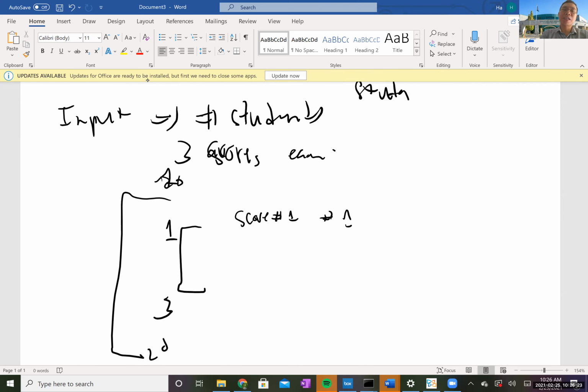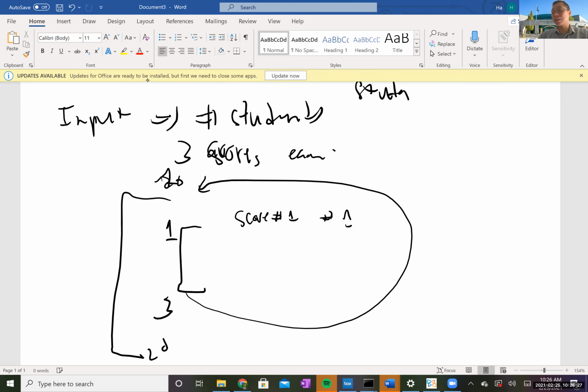So when you've done everything with one student here, you go back to the outer loop and move to the next student. Now again, you ask please enter score number 1 for student number 2, score number 2 for student number 2, and score number 3 for student number 2, and keep it going on here. So now you already know what the output and what the input are, and you need to do this with the nested loop here. And think about the analysis.